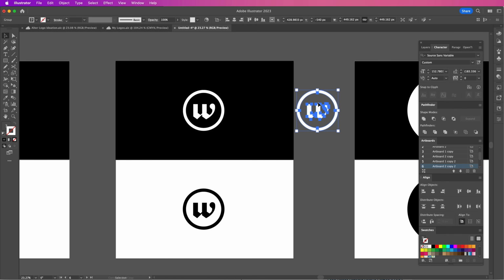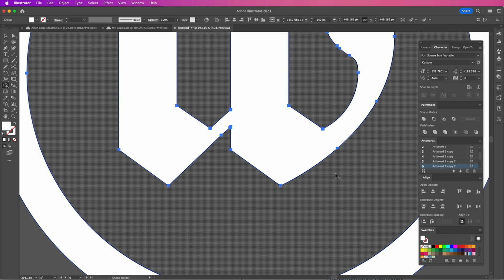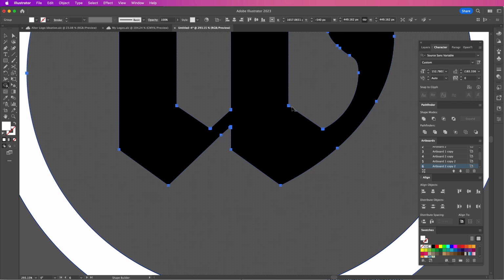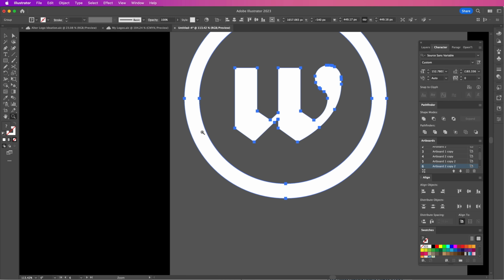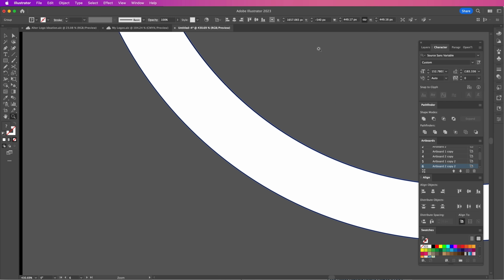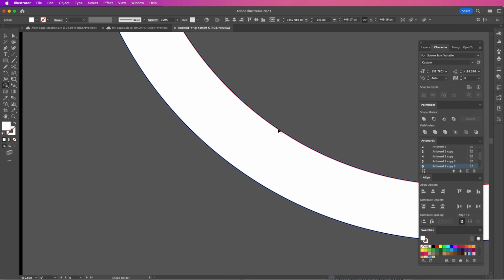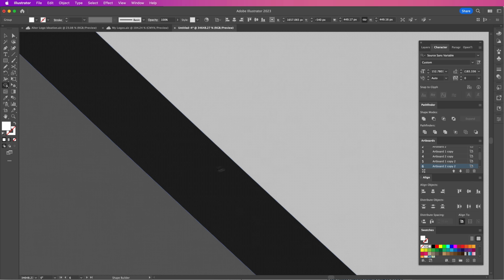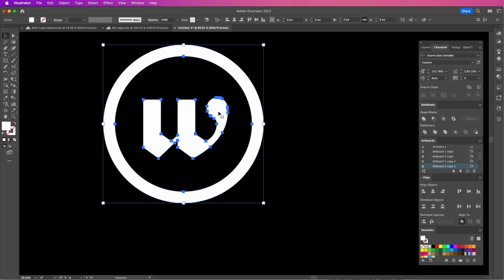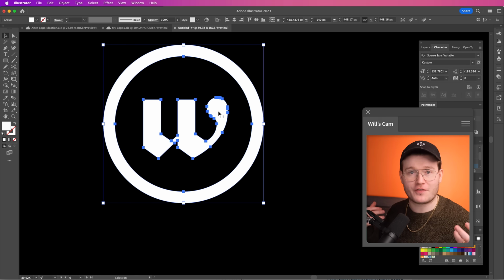I'm going to create a copy of this so I don't mess it up. And I'm going to use the Shape Builder tool to get rid of this. Zoom in, get rid of that. And sometimes it takes a lot longer than this, depending on the style of logo that you have. I'm going to zoom right in, Shape Builder tool, get rid of. And now we have a white version of the logo that you must save. Now, normally with clients, we will give this version to them.